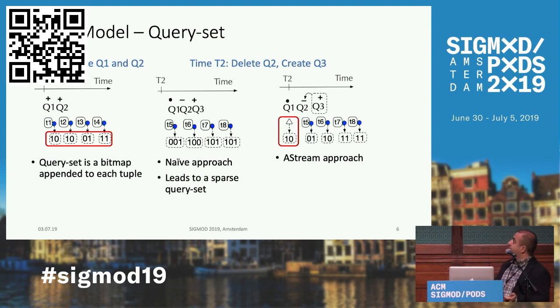For example, 1 means that query 1 didn't change, everything is there. And 0 means that query 2 either stopped and was replaced with another query. And in both cases, it's changed. And all the query sets of the tuples after this change log follow the similar pattern. We don't change anything.